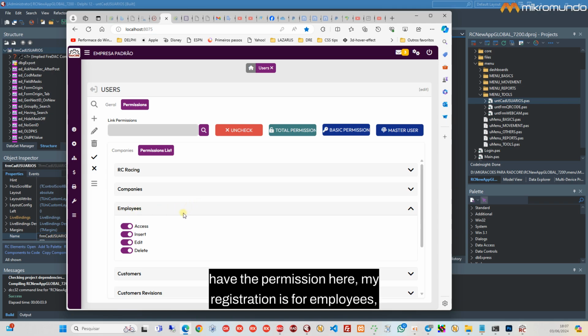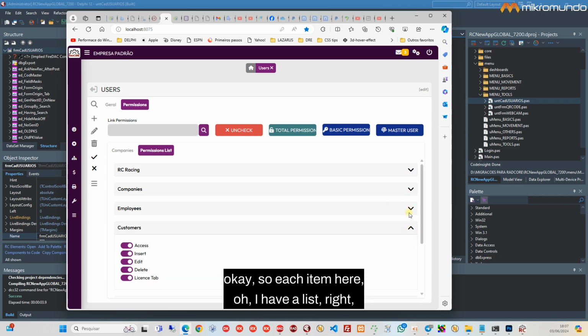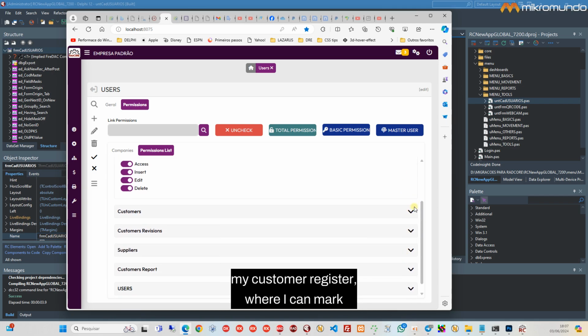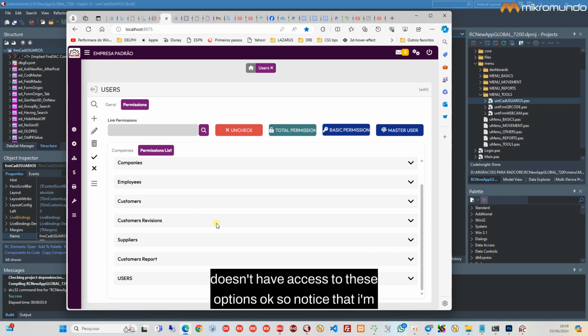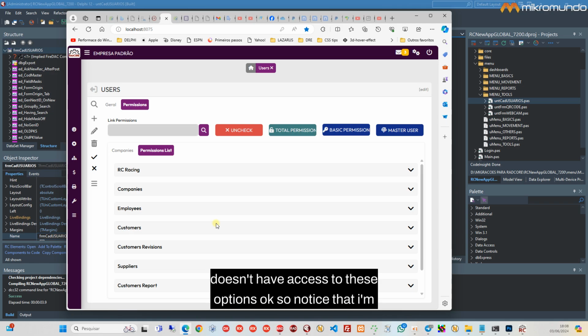Okay, so each item here, I have a list, my customer register, where I can check or uncheck to say what it has access to and what it doesn't have access to in these options. Okay, so notice that I'm in the permission list tab and all this information is listed here.